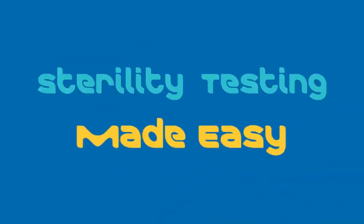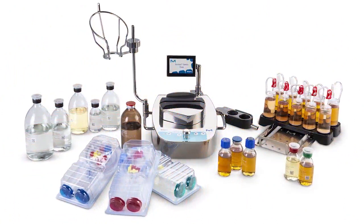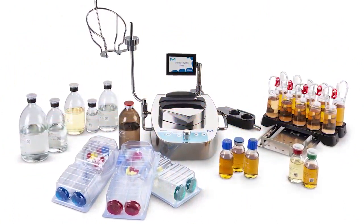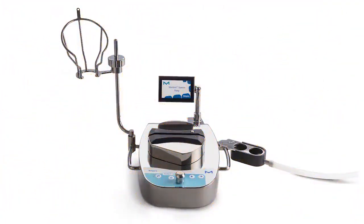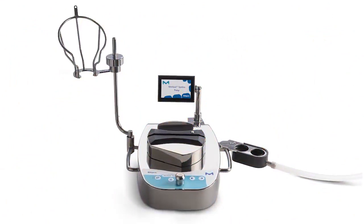We are renowned experts in sterility testing. When we invented the Steritest closed filtration device in 1974, we made sterility testing reliable. With the Steritest Symbio pumps, reliable sterility testing is even easier. They speed up and streamline the customer's workflow, maximizing safety, confidence, and convenience.